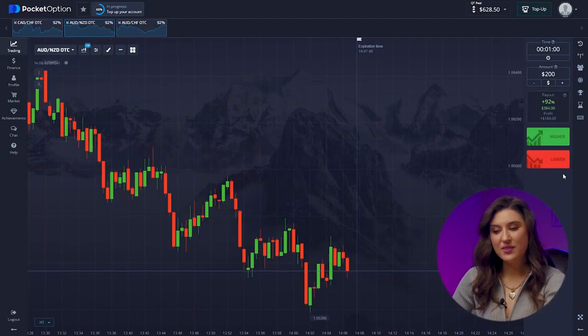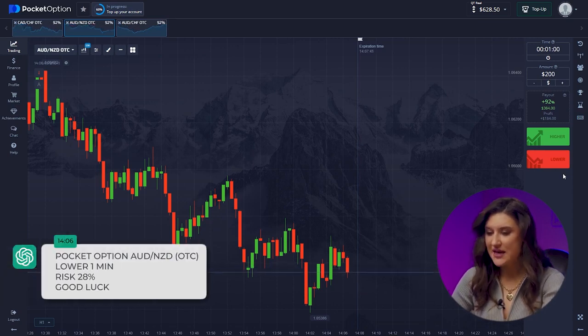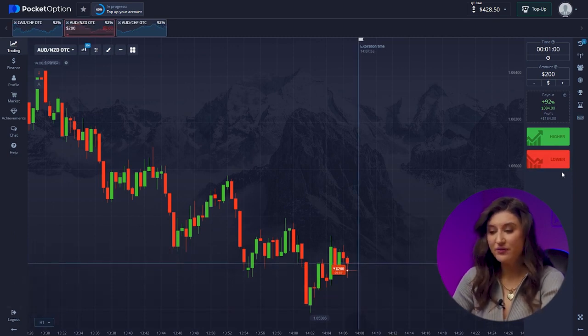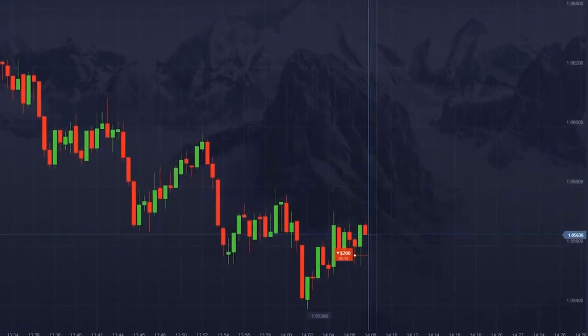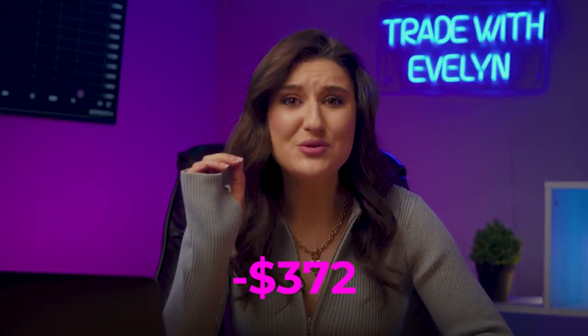Second pair — let's give the bot the opportunity to return my money. Risk $200. The bot predicts a downward movement, investing down. The bot is repeatedly offering very risky advice. Since the downward movement has clearly ended and a trend reversal occurred, it should have indicated a long trade. Minus again. I haven't had this kind of tension in a long time — it was unusual to trust your money to a machine. Unfortunately, all my fears were justified. The bot did not bring any profit. Moreover, it lost $372.05.